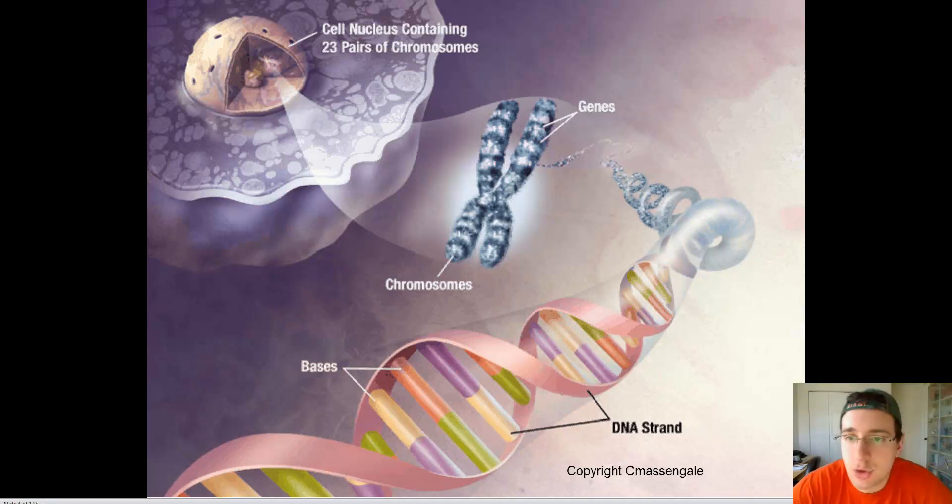In this video, we're going to be talking about the structure of the human chromosome, or chromosomes in general, but we'll focus specifically on the way it looks in humans. DNA is this double helix molecule that coils upon itself to form structures like chromosomes, and those chromosomes are inside the nucleus of the cell. We have 23 different pairs of these chromosomes, which we learned about when we studied cell division in meiosis and mitosis.